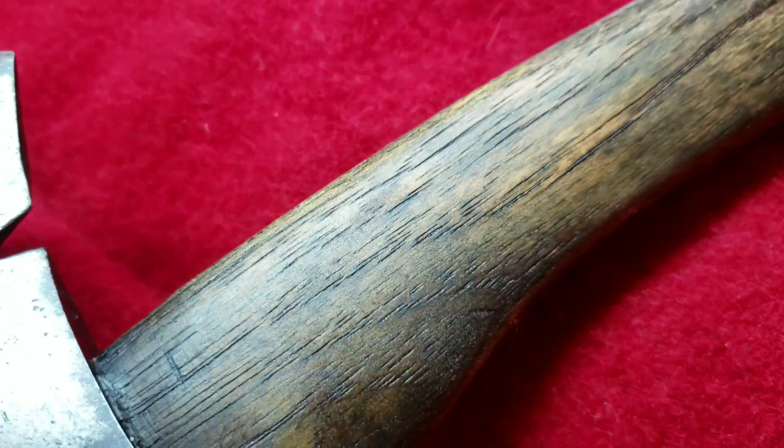It's also got markings on the handle. Not sure what that means. This is a very high quality tool and very fine steel — high carbon steel. I was able to get a razor edge on this. I aligned it first with a file and then used different sharpeners. That edge will shave the hair right off the back of your hand, and here's proof — I've been practicing with it.